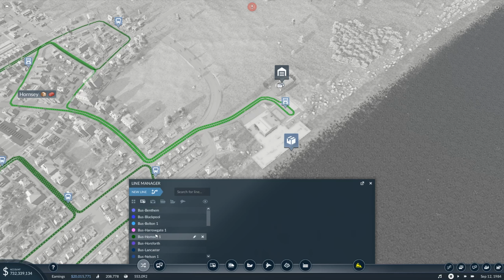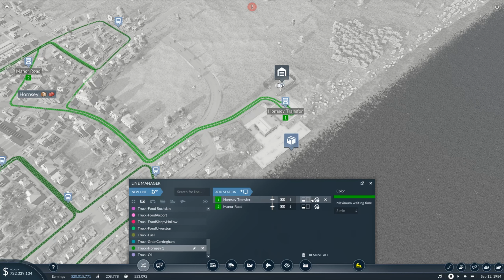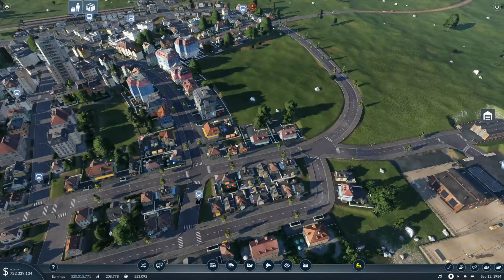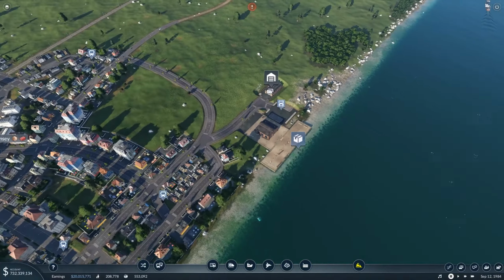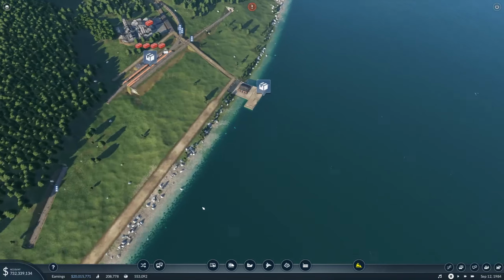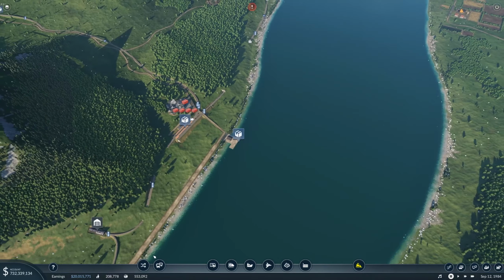For the line, I still need to do something though. Truck Hornsey 1, say in Hornsey transfer, only go fully loaded, right? Because otherwise we would be causing too much pollution, too much noise pollution in that district. That's fine. And now we just need to have a new ship line then as well.